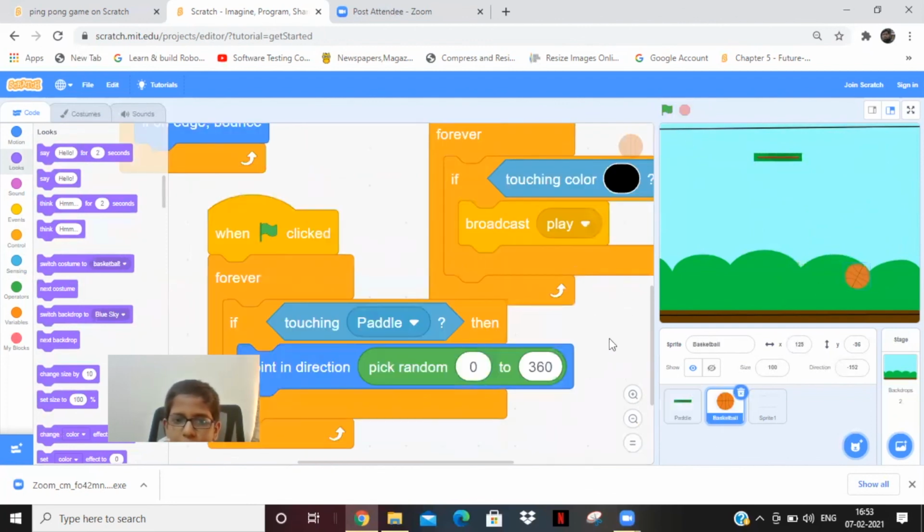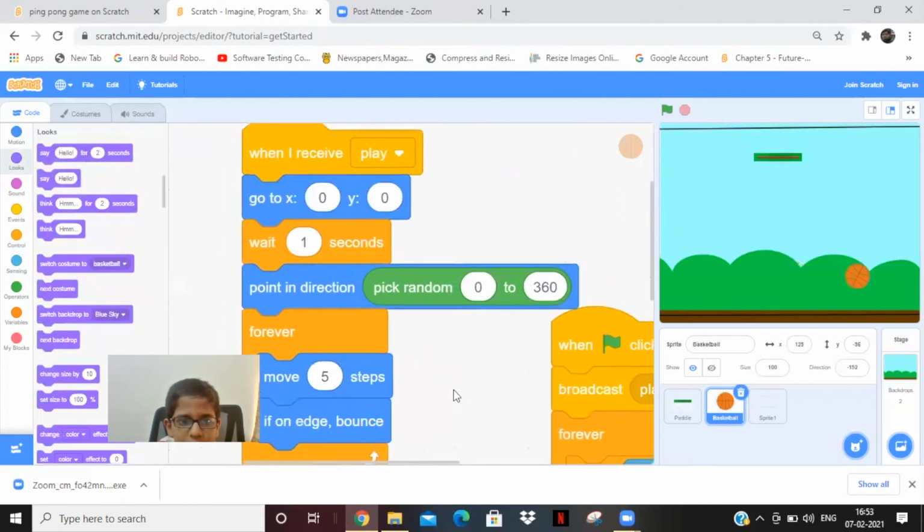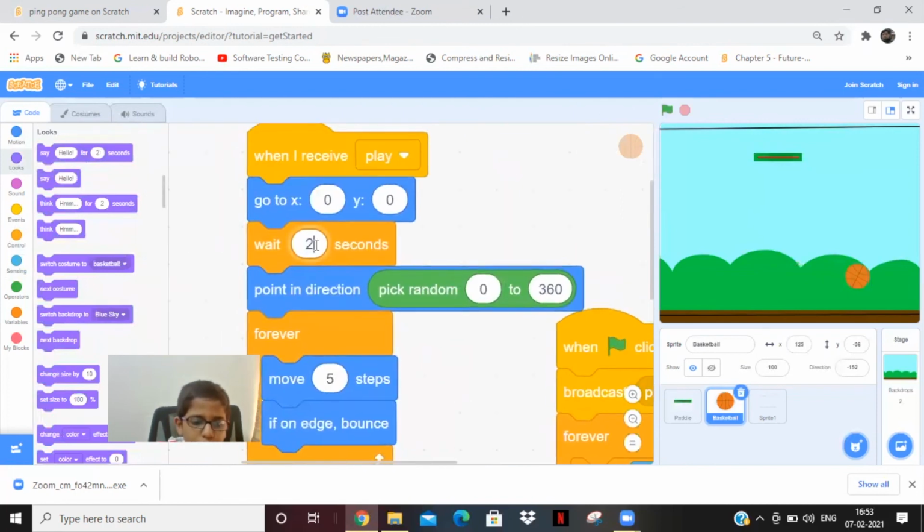Go to the ball, and you can also increase it to 2. And that's it.